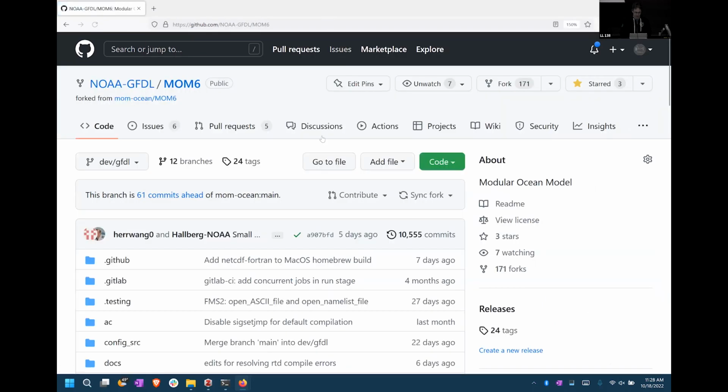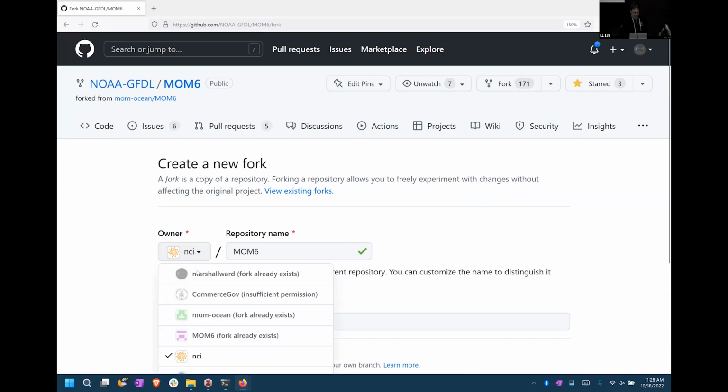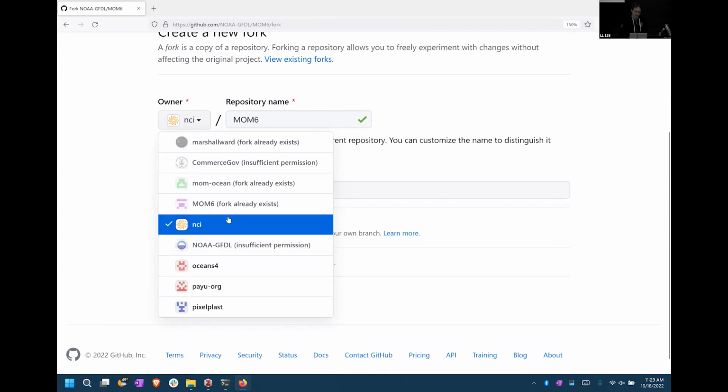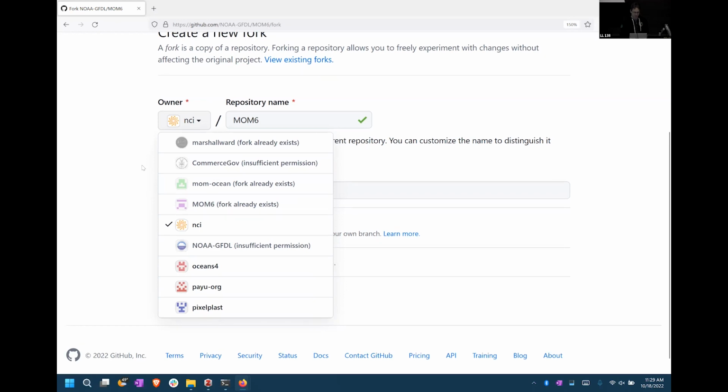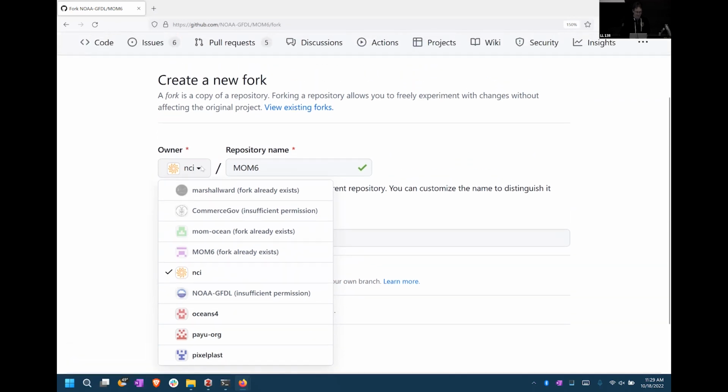All right, so we're here, and I'm going to click fork. That's my old job, that shouldn't be there. Okay, so I click this button, fork here, and it takes me to a page to create a new fork. As you see, I've already done it. But if you click the owner tab here, there'll be some options. If you're a member of any groups, you'll be able to do it. These are all these great groups I'm a member of. I created half of them.